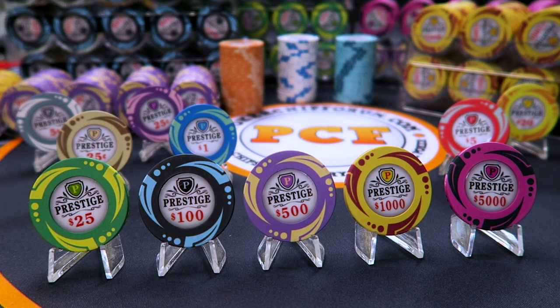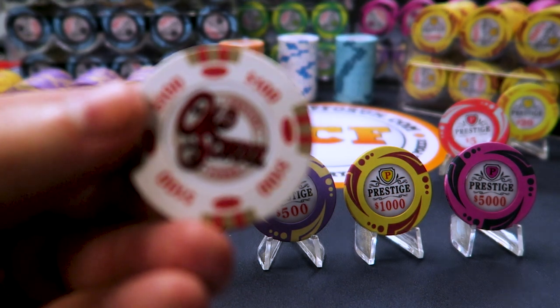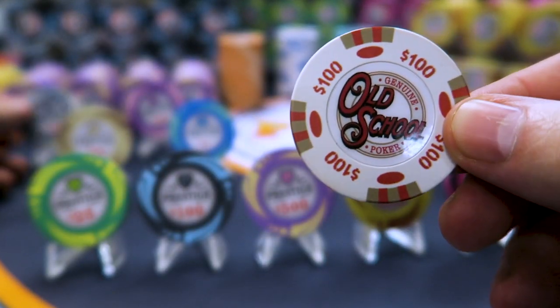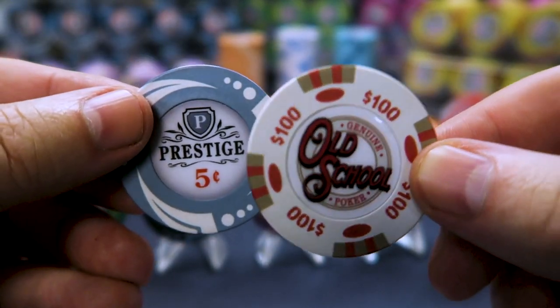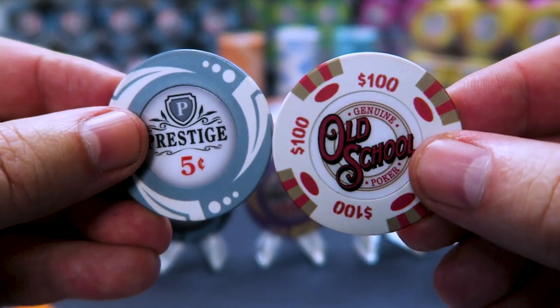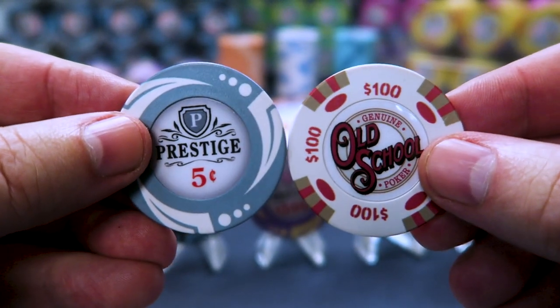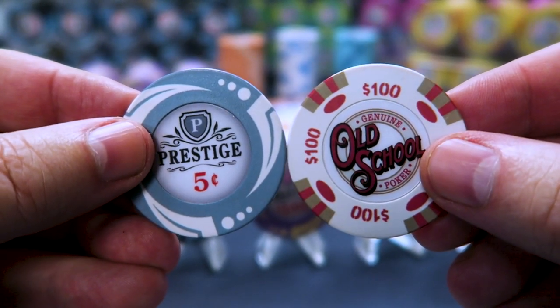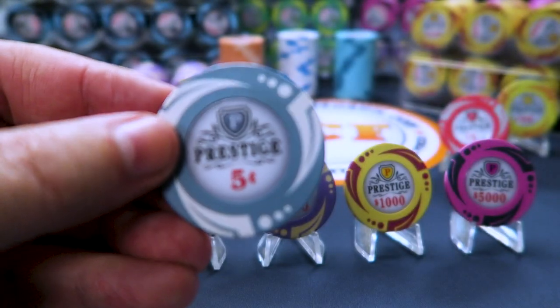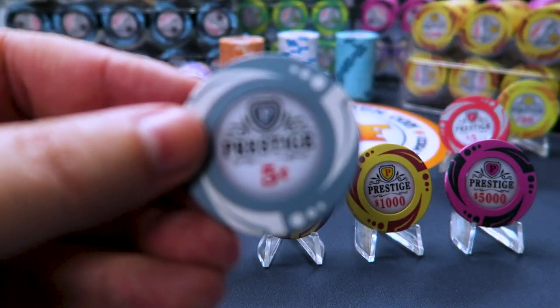And they are beautiful chips. They are bright, colorful, and fun. They are similar to the ceramic hybrids offered on a group buy earlier from PokerChipForum.com called the Old School Chips — you may remember those. These are actually fairly similar to the Prestige; they're identical in texture and size. They're 43 millimeter. They're great and I'm glad I have them. But I'm glad I have the Prestige too, because they're bright and colorful and different. They're both by the same designer, Mr. Woody. Very grateful to have these chips. So let's go through it one at a time.